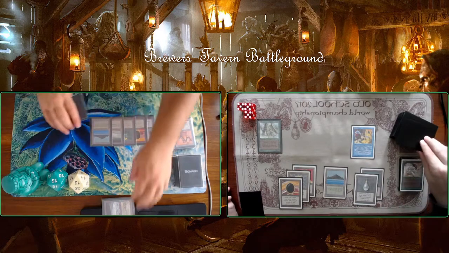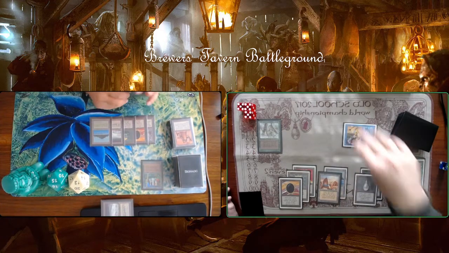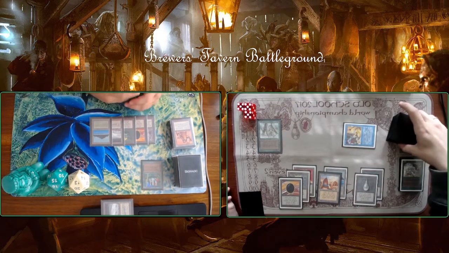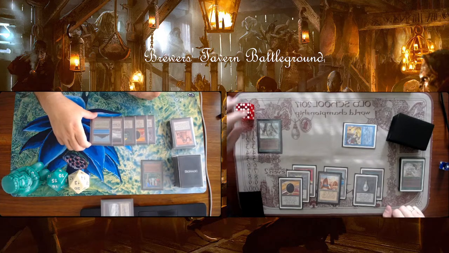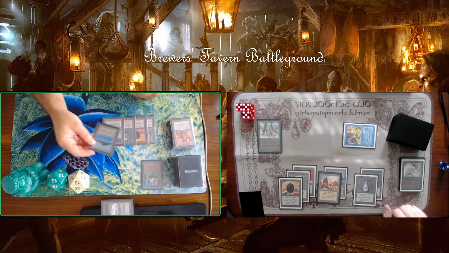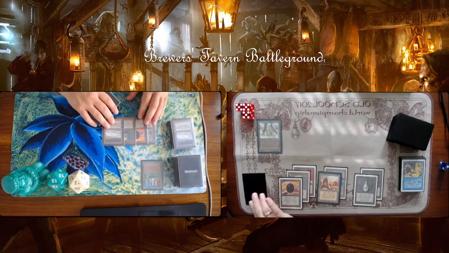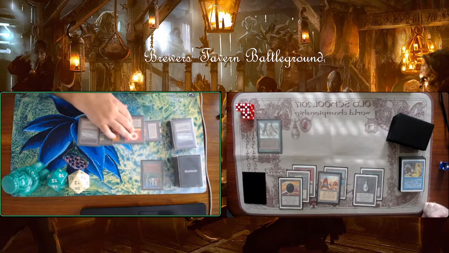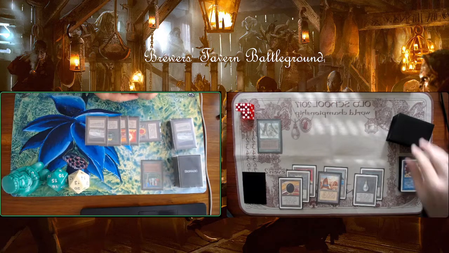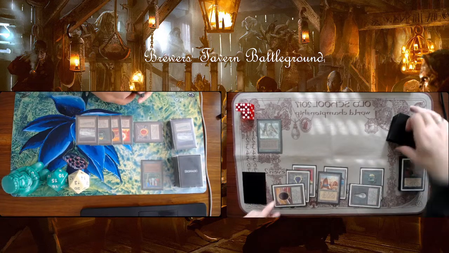Your turn. I need a Like tick now. Yep, you still have the Tundra. Attack with Tundra. I'll block. Okay. Your turn. Boring. Yeah. And it's your turn. Demonic.